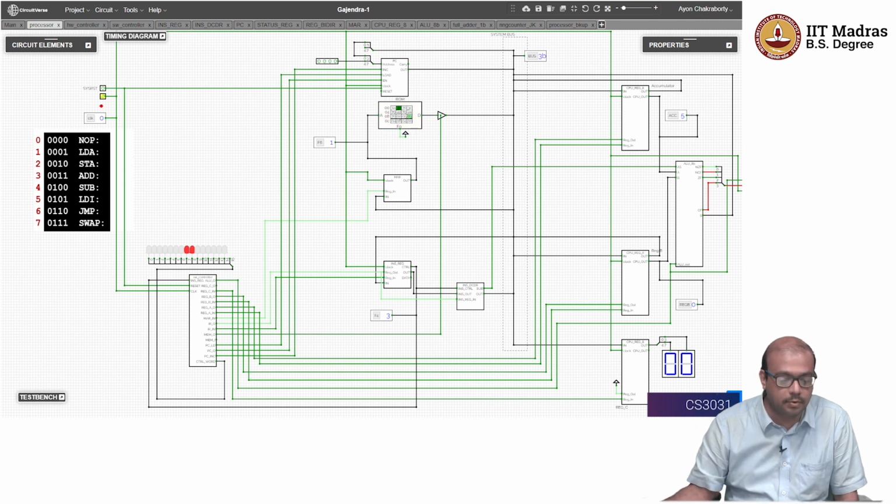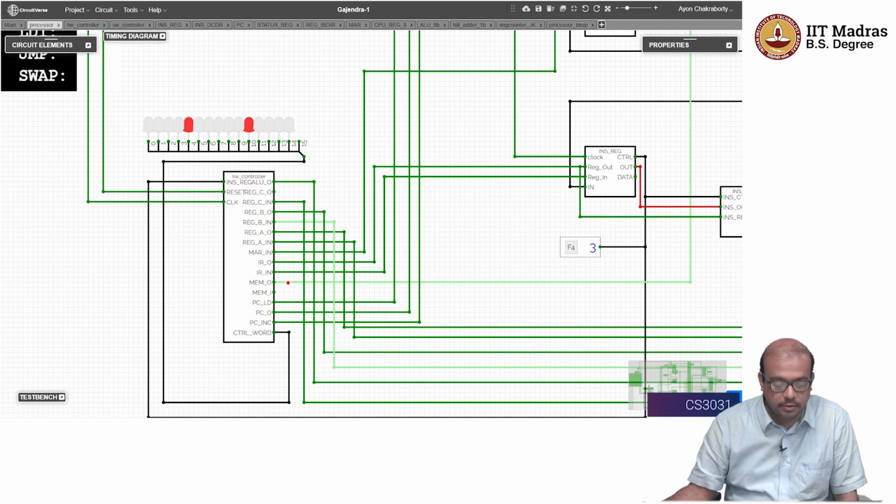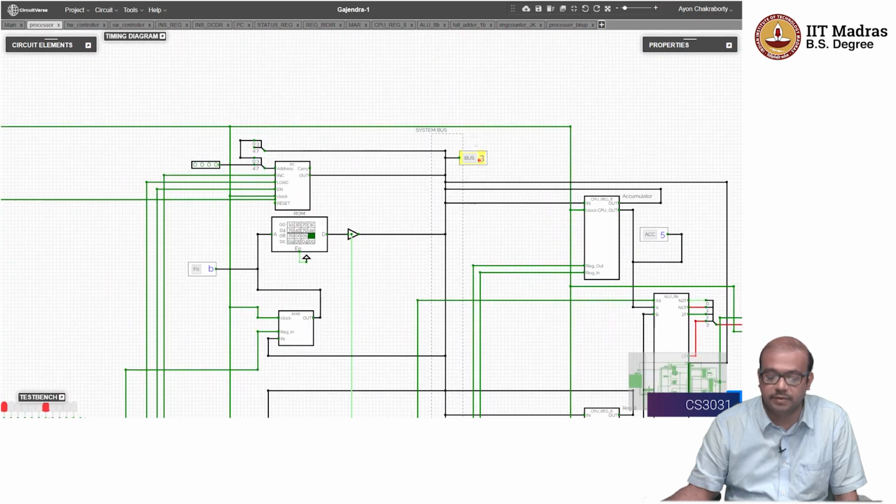Okay, so if I give one more clock pulse, you can see very easily, it's interesting to see, memory out, register B in. These are the two light green colors. So memory out is memory is trying to write whatever the value is. So this value is 3.